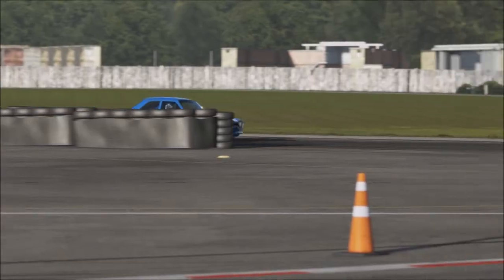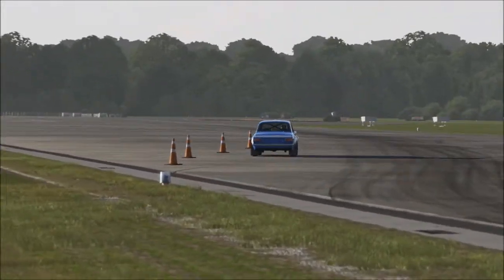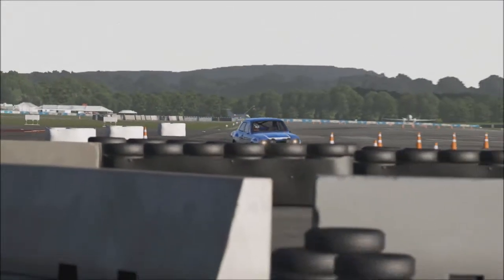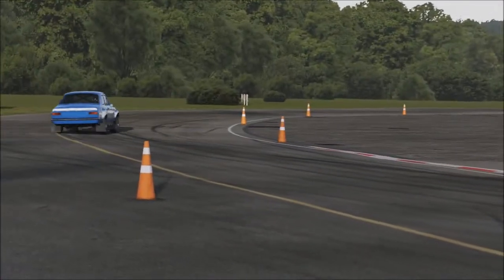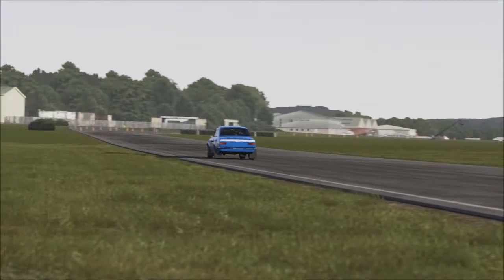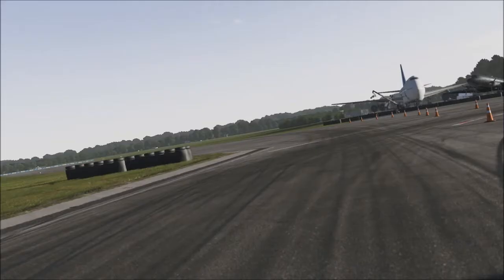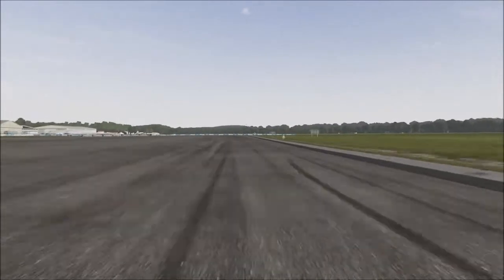That isn't actually too far off the statistics of the BAC Mono that's currently leading our board. However, the Escort does have a bit of an issue. While it may have 245 horsepower and may weigh almost nothing, this car seems to have wobbly rally suspension. I know it looks like a rally car — I don't think in the connotations of the film this was ever actually used off road. I'm pretty sure this is from the freeway scene when they've got to take out the tank. The rally suspension really did upset this car, and the brakes weren't too good either. They're not very good tuners.